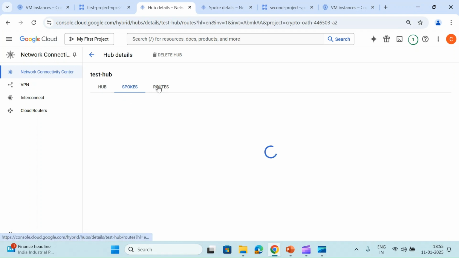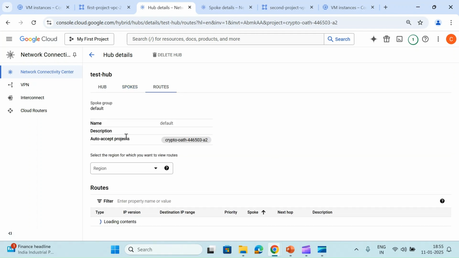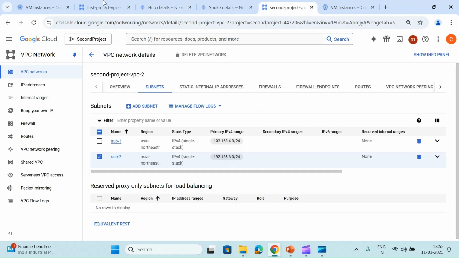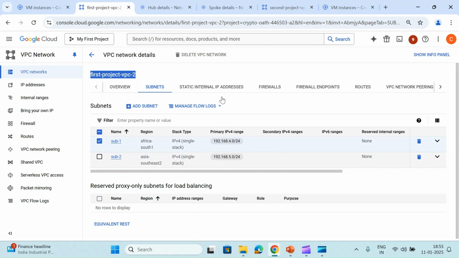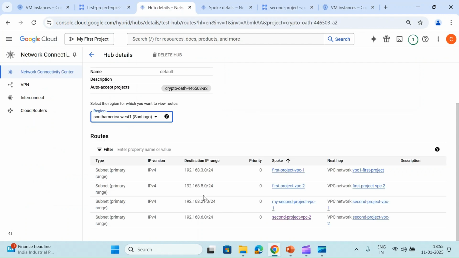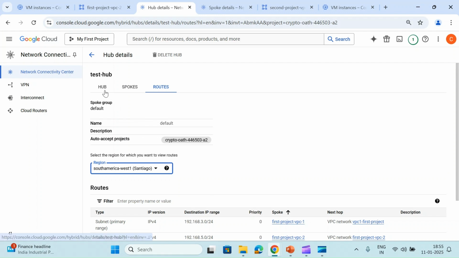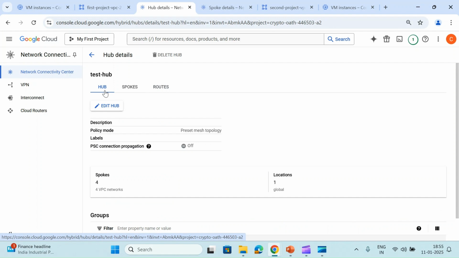Let's go to routes, and choose any region and click on view. We can see we have all the routes 3, 5, 6, but 4 is not there. So we can see 6 is from this, and 4, 5 is from here, but no other network we have, like 4.0, which is the overlapping one, because we have excluded it on both sides. So you have to take care of this, and read the documentation to get a better understanding of what I'm trying to say. Maybe it will be a little confusing as of now, but you have to make sure of all these things.